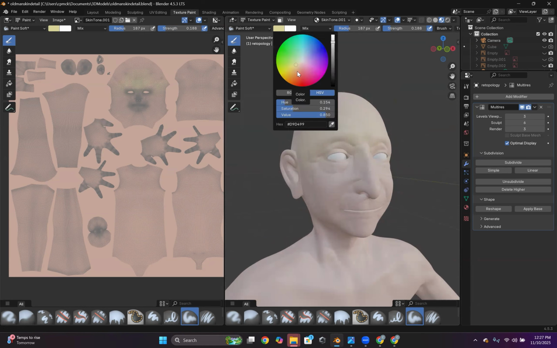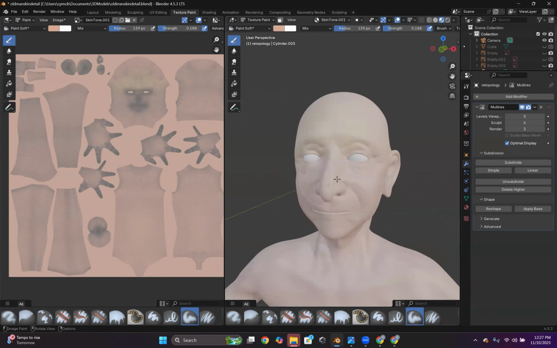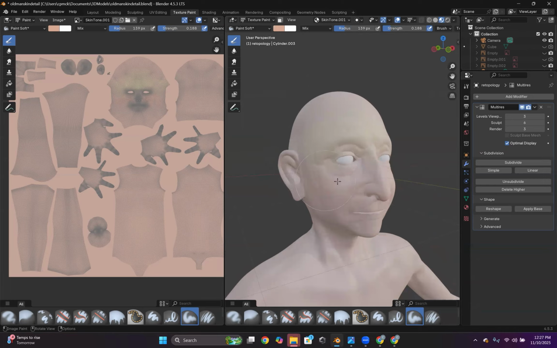And again, I'll switch to maybe something a little bit more in the pink variety for the center of the face. And then even areas in the face tend to have different levels of redness, like the nose and under the eyes. Even the ears can have some red tones in there as well.